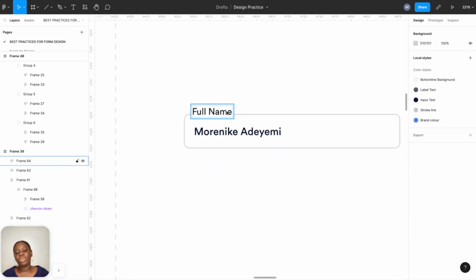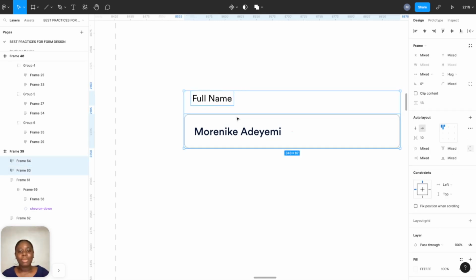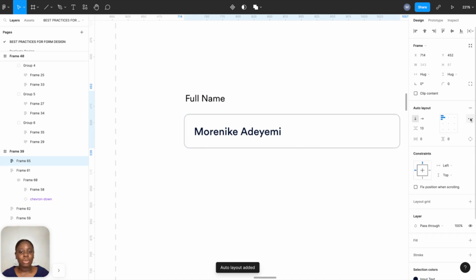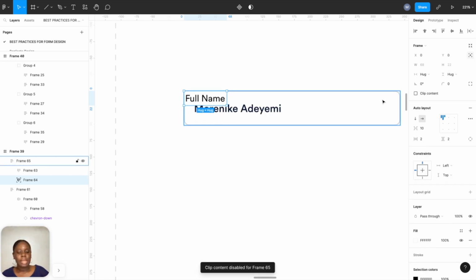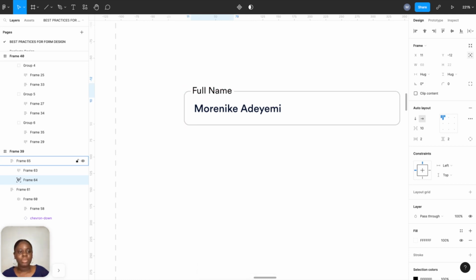But we don't just want to do that. We want it to sit on it properly. To do that, I'm going to select both of them together, add auto layout, and now select this and do absolute position. Then I'm going to adjust it to where I want the label text to stay. 16 here and here.